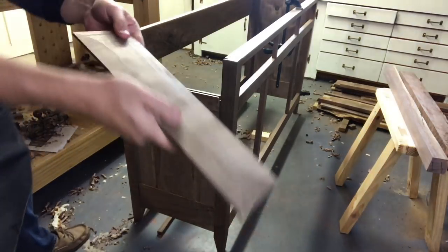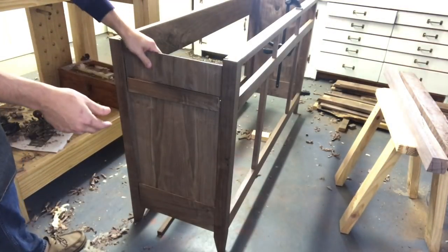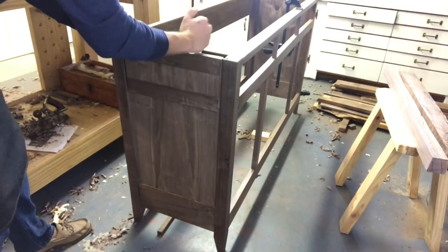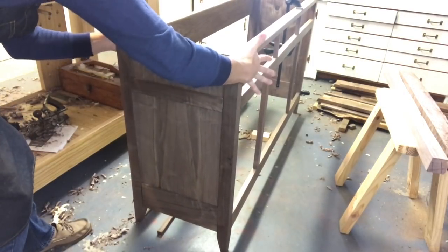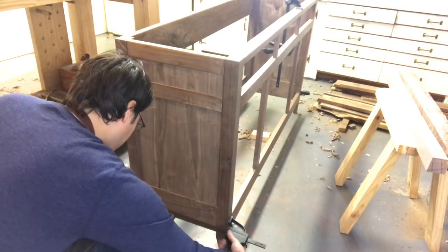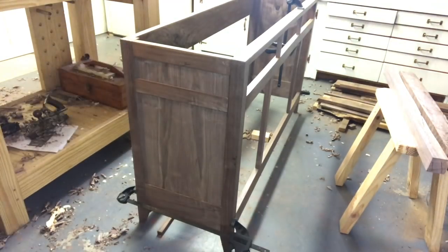And this one, I mean, again, has bevels all the way around. And then the top piece. And clamp it down in the bottom here. Got a little bit of a gap here at the top, probably because it's just a little shifted, but right now, I am pleased with that.